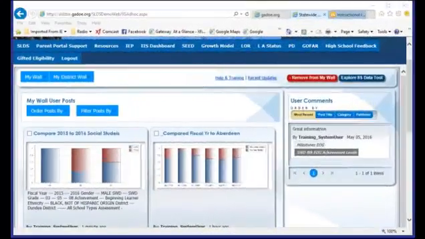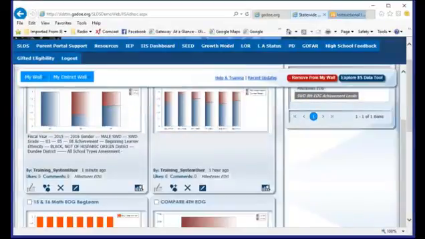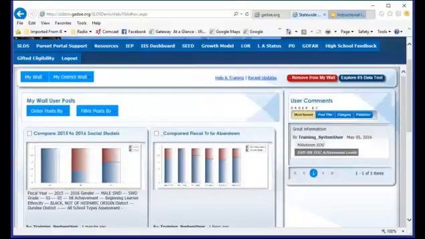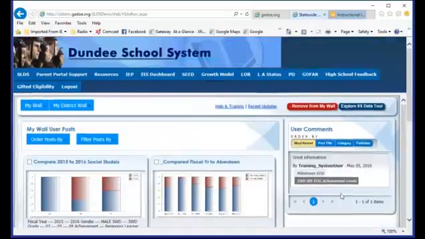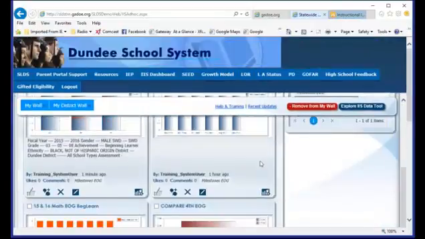I hope that was fun. Now I'm going to reopen the screen. While we're on the wall, I am going to just show you a few things. If I had shared this with other folks, they actually could make comments. You would see comments posted here. They could even do a thumbs up. They liked it, and so forth.